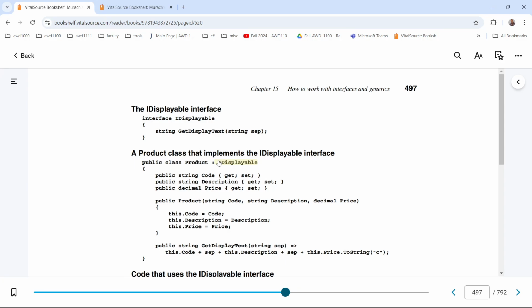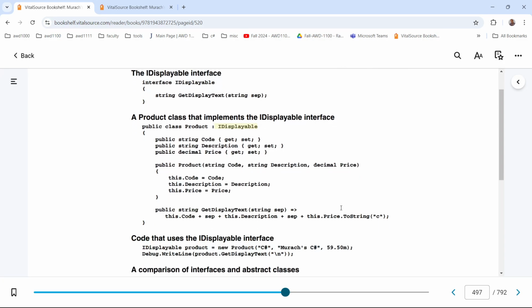That's another good reason to always start it with an uppercase I, and also have the next character be uppercase, so that just by glancing at it you can tell this is implementing an interface as opposed to inheriting a base class, because you do the same thing for a class. You put the base class here, but in this case, you're doing an interface.